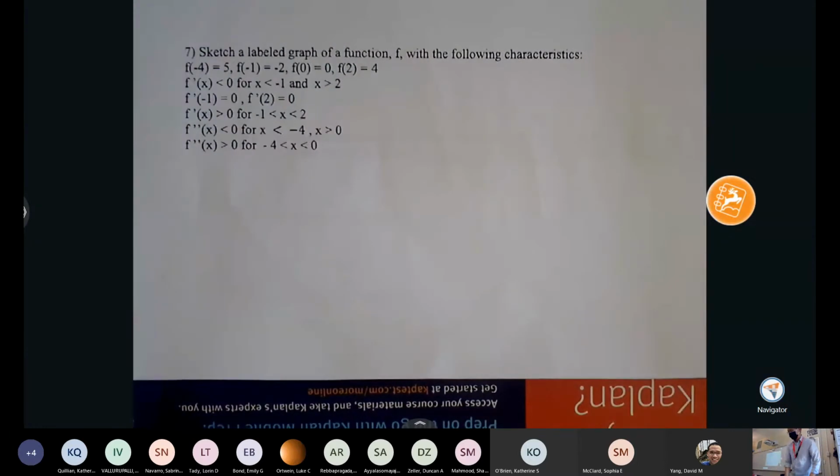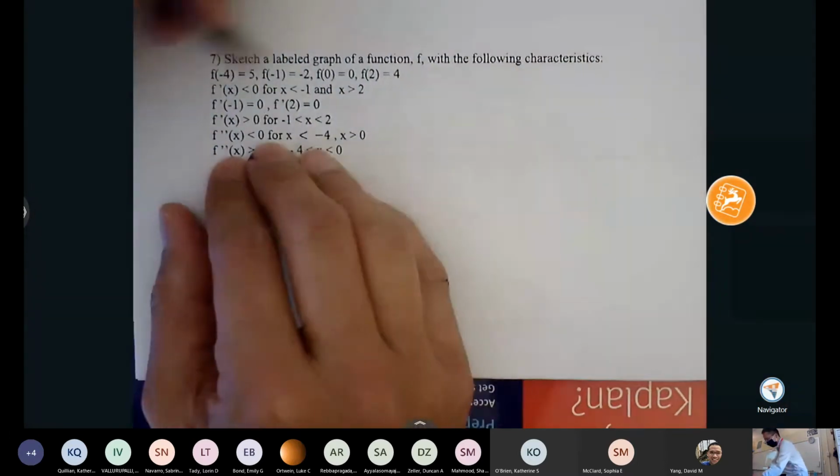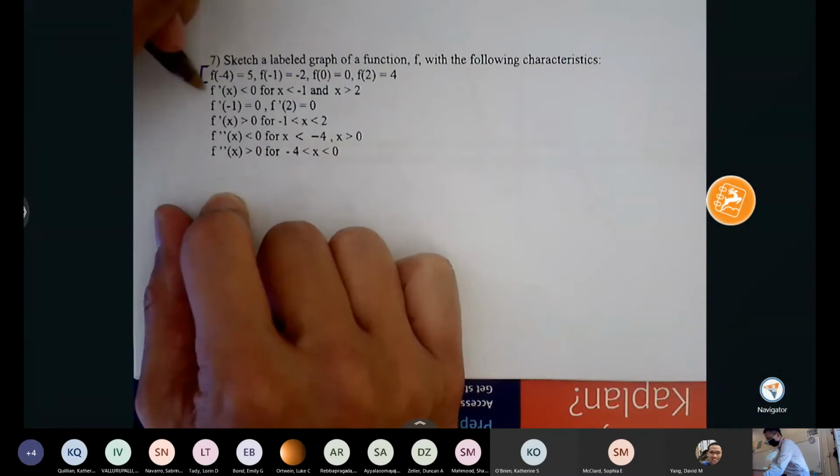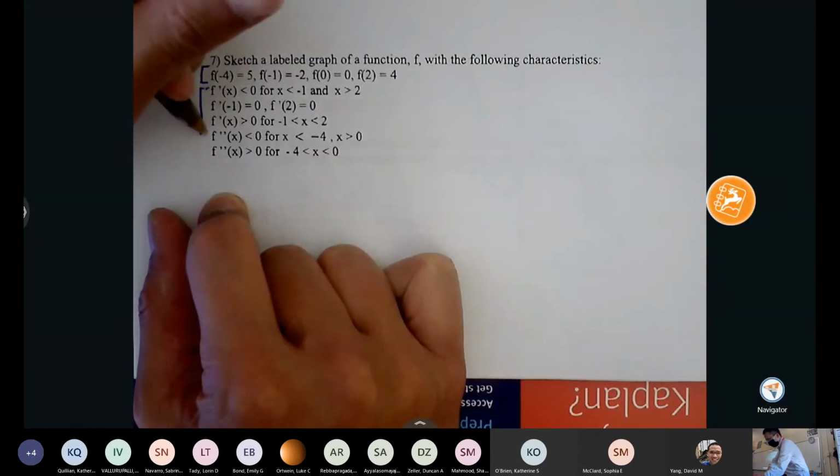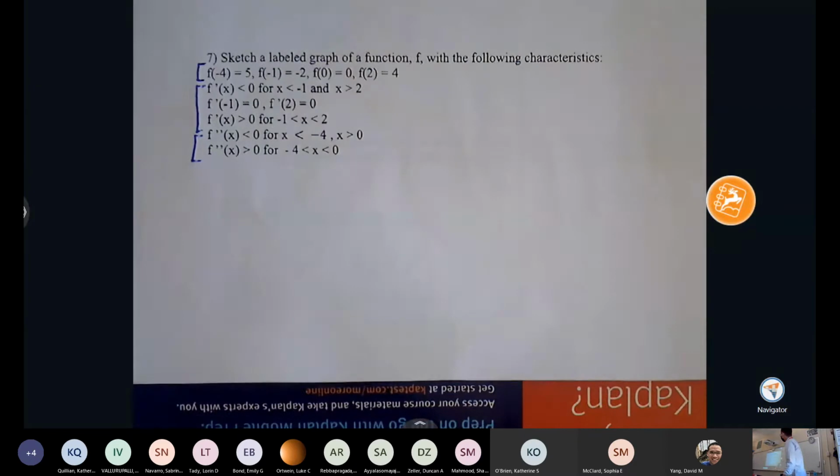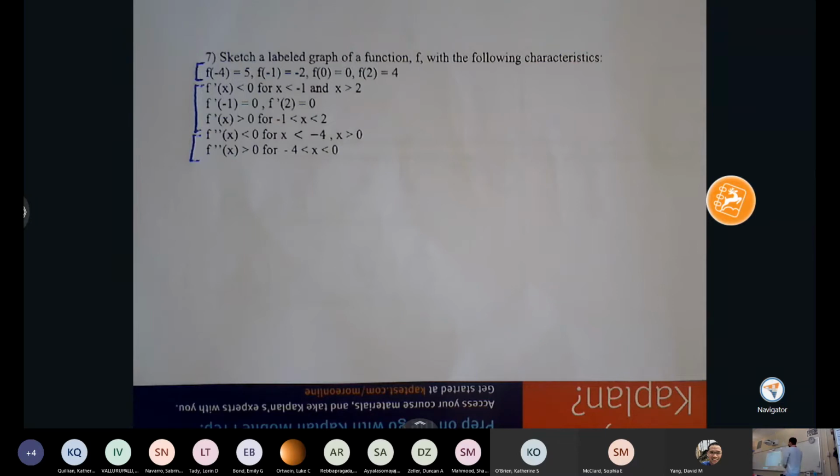So see if you guys can try the strategy that I just talked about with you guys. Multiple steps, right? Plot the point, create your slope sign line, sketch your first draft, then gather information about concavity, and then along the path of the graph, you can detail the curvature within each interval. Okay, so try that, and then I will follow up with the steps.